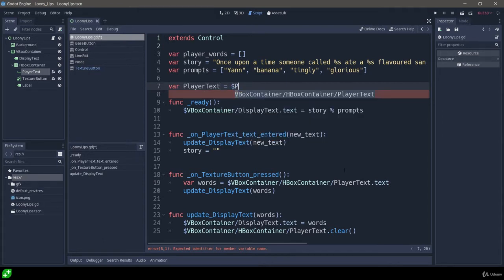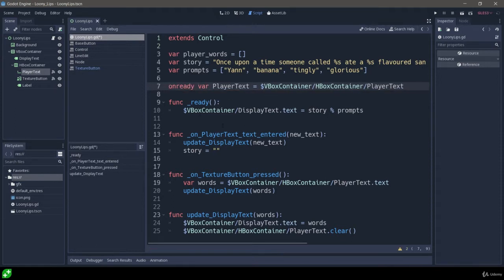So that is player text, and I could also drag it across. But I'll get an error here. And the error is use onready variable. I need to put a new keyword before variable, onready. Why? Well, Godot is going to make the top node of the scene and then work its way down. So it'll make Looneylips, then background, then VBox container, then display text.